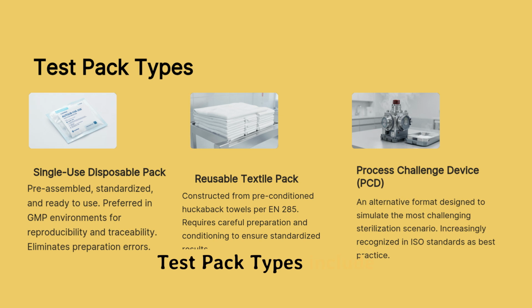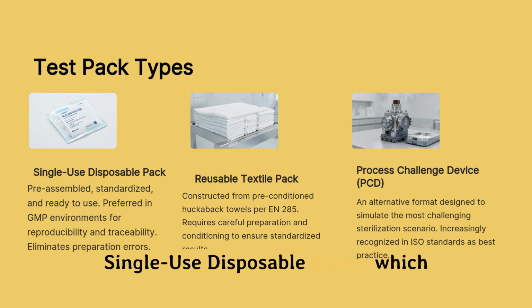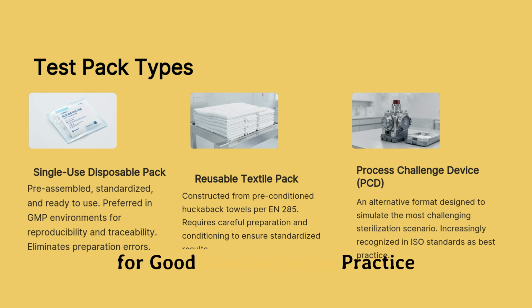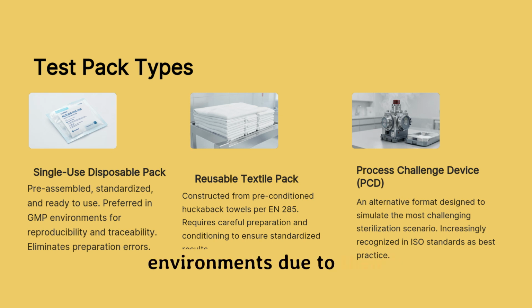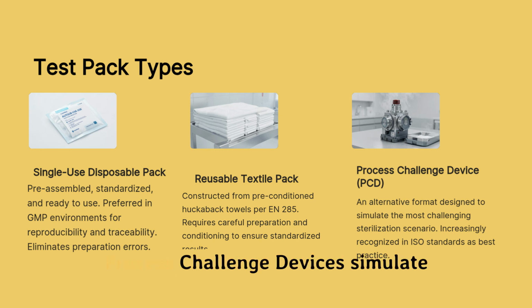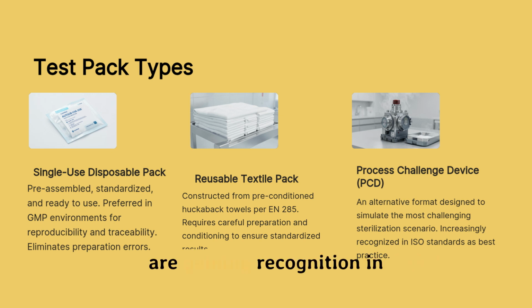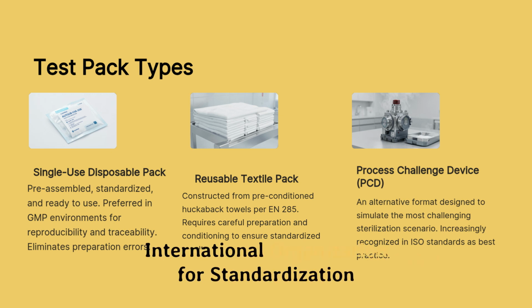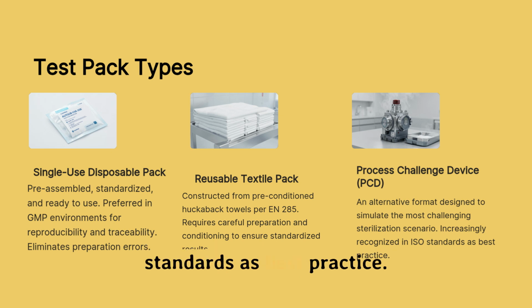Test pack types include single-use disposable packs, which are pre-assembled and ideal for good manufacturing practice environments due to their reproducibility. Reusable textile packs require careful preparation with huckaback towels. Process challenge devices simulate challenging sterilization scenarios and are gaining recognition in International Organization for Standardization standards as best practice.